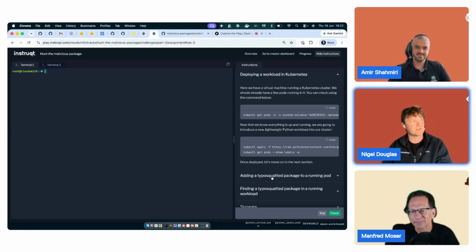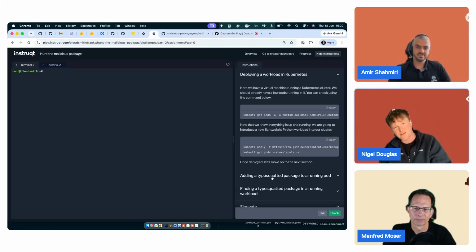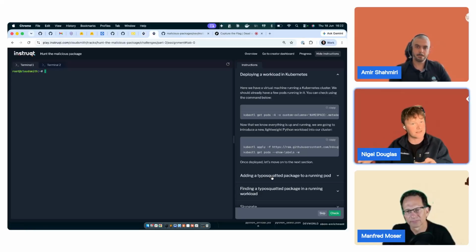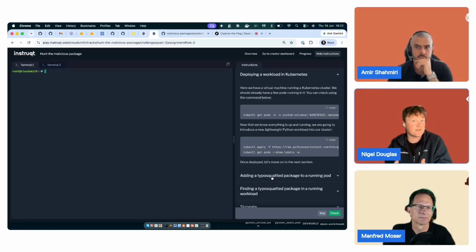And it also goes to show, from an operational perspective, that we're not doing these as one-off manual tasks. We're not spending our time hunting malicious packages. That's not how any organization should operate. So rather than doing it that way, we should find creative ways to integrate these technologies into our pipeline.